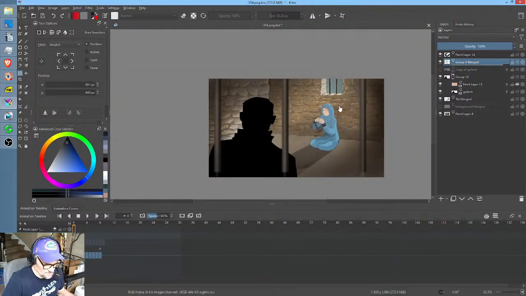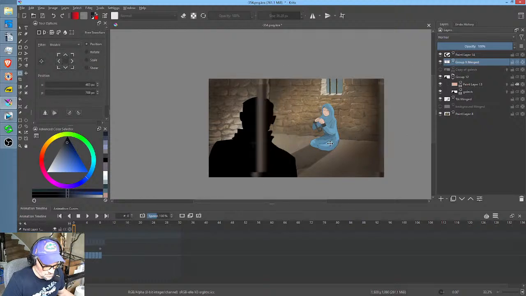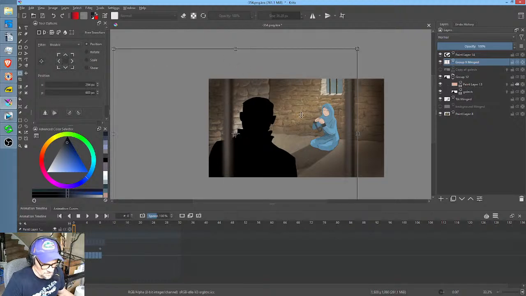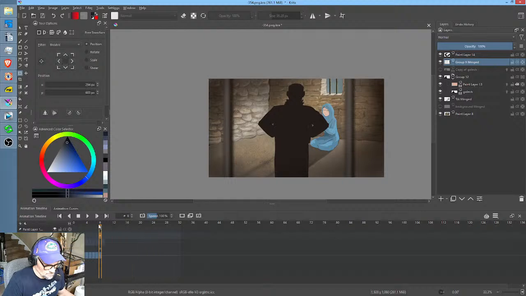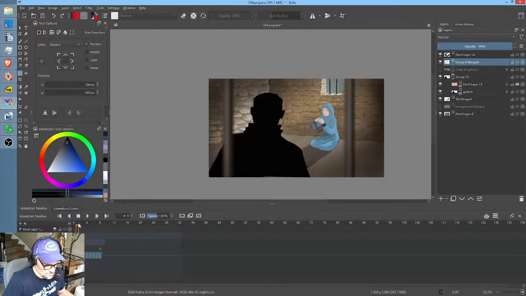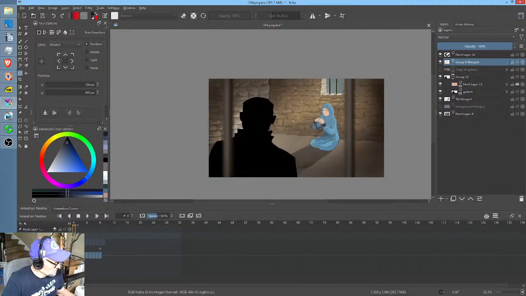I think I probably did it twice, and then by scaling it, yeah, so obviously we've got to scale it vertically as well. Something like that would probably be okay for this shot. And we'll save our work and render it.